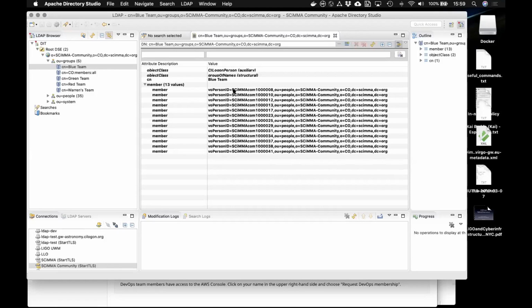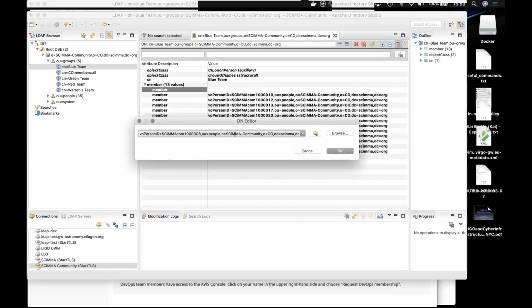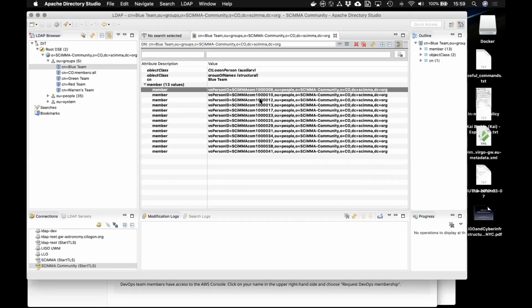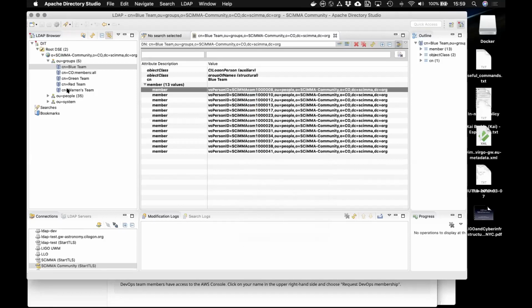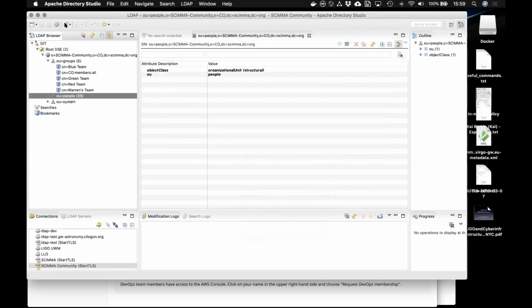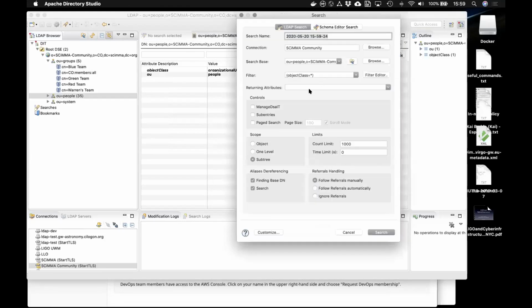And if you, this is a little bit opaque, but if I copy this value and search in people for who that is, actually, I forget what that attribute was called.